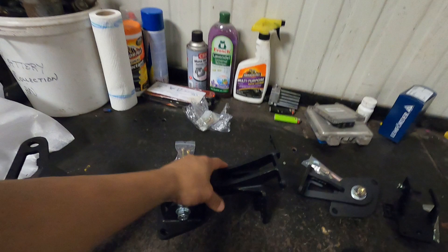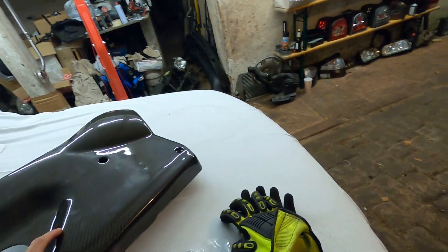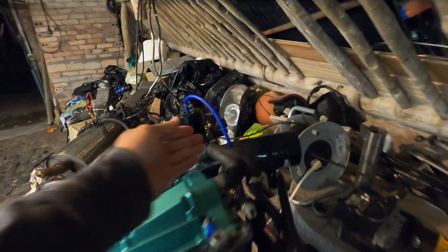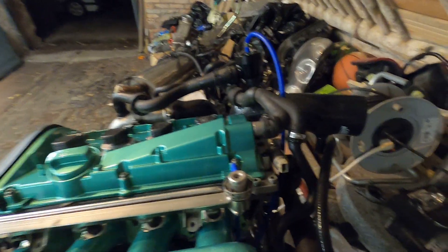The plan now: head home and do some test fitting with this rear mount. If I'm feeling motivated, maybe we'll toss in the gas pedal adapter too. It's cold — I'm back in Germany and the weather just bums me out, I want to see the sun. I did put a few pieces on the engine before we left for Florida — just this vacuum line and this one here. I'm not sure how I feel about the blue, but the green and blue actually match the Pink Floyd colors.